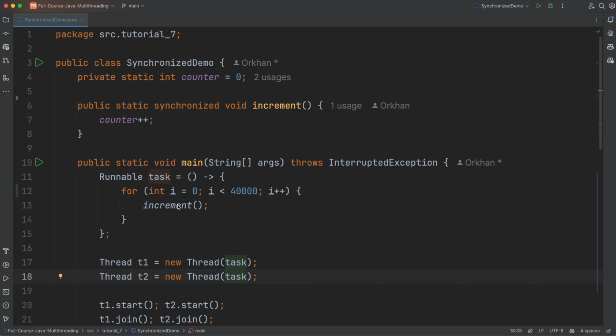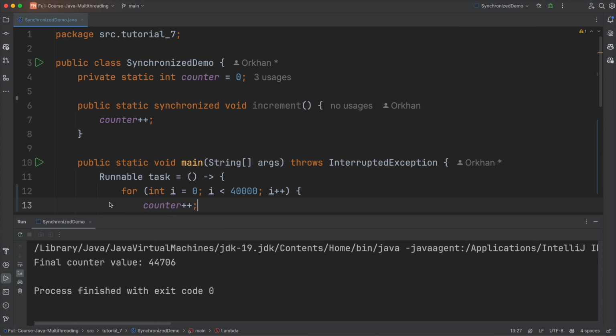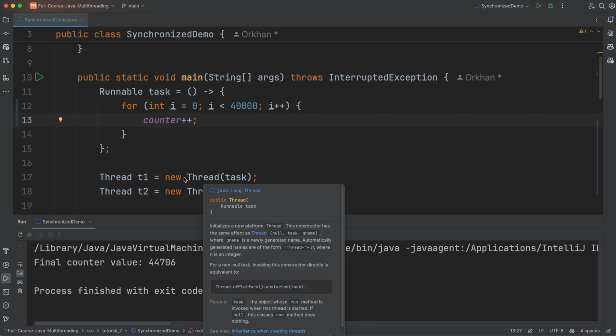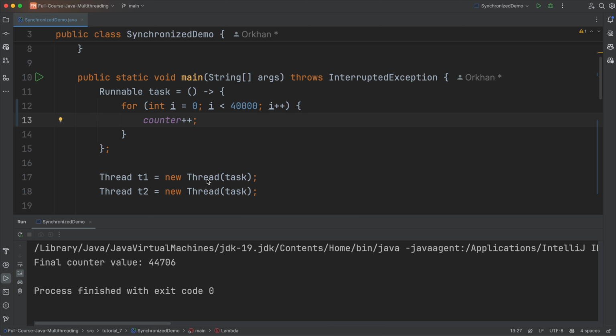In the previous episode, we saw that if we increment the counter here, we will have a race condition, and the result is unpredictable. So let's run it and see that one more time. Our expectation is that this value will be 80,000, because thread 1 increments it 40,000 times and thread 2 increments it 40,000 times.